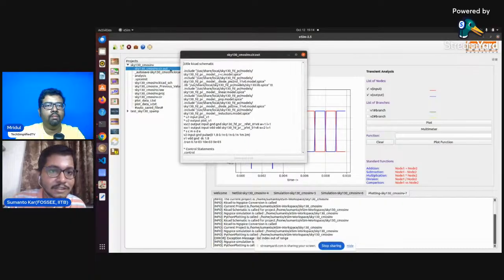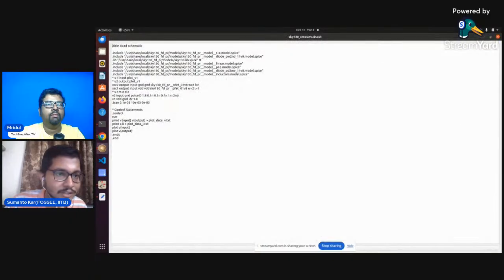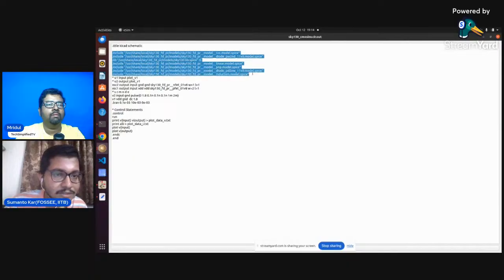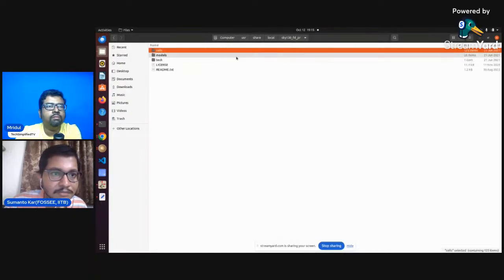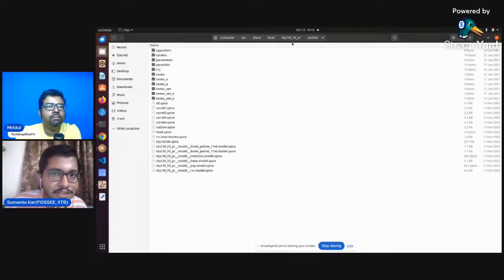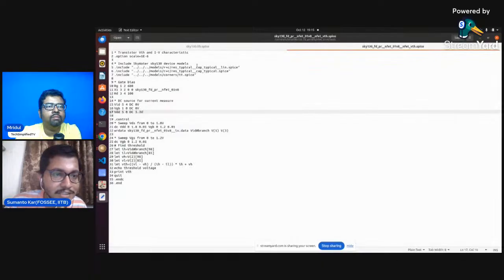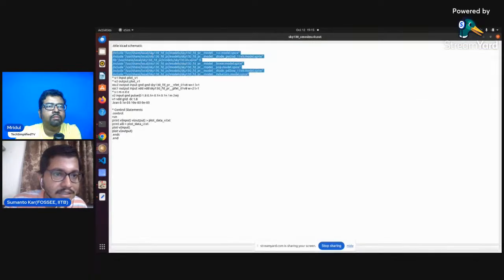Now going back to the netlist, let us look into it. When we have converted, the following library files get added. One can definitely look into the library models present over here and manually add some more library files according to the requirement.